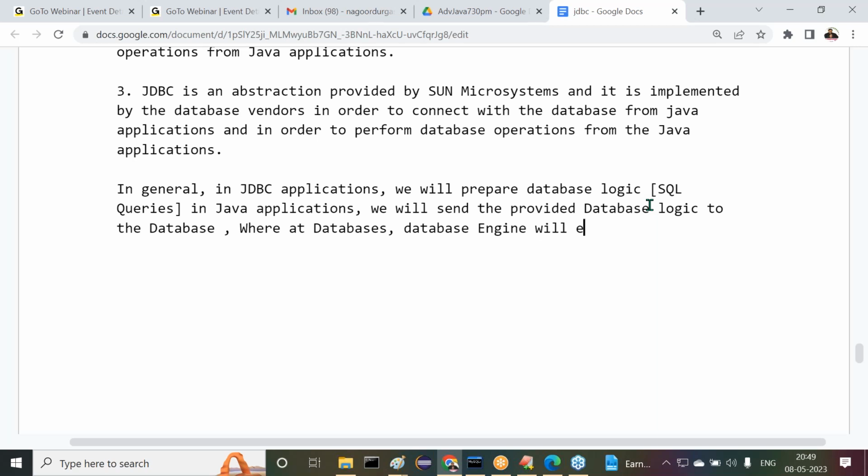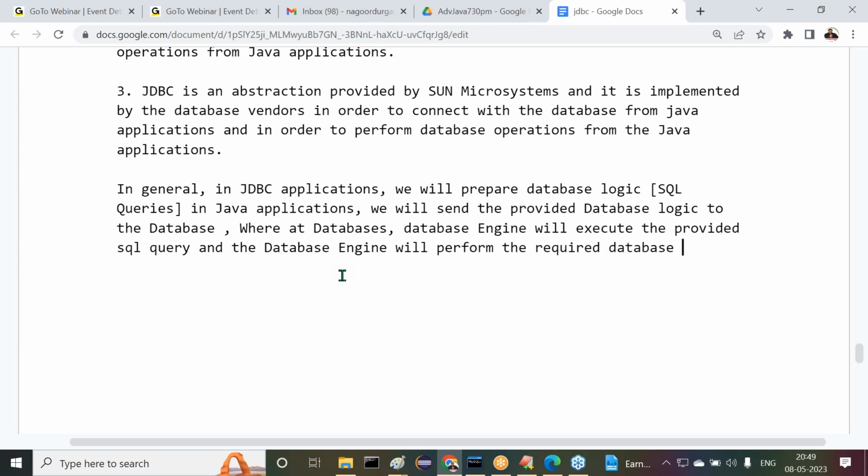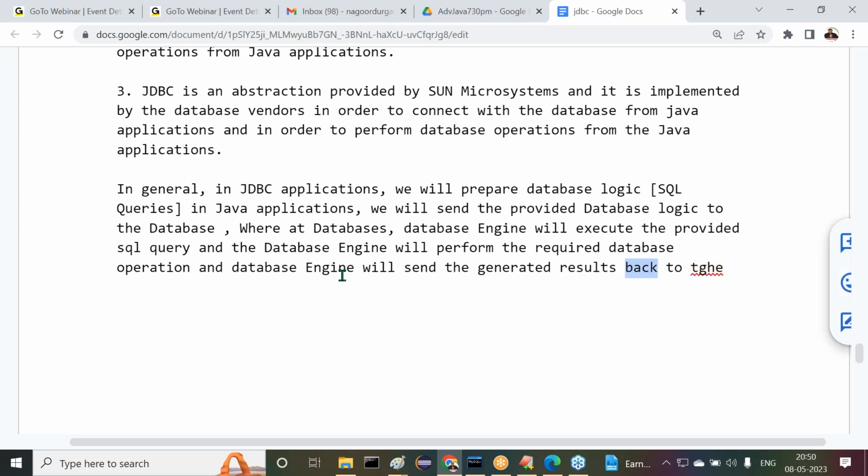The database engine will execute the provided SQL query and the database engine will perform the required database operation, and the database engine will send the generated results back to the Java application.